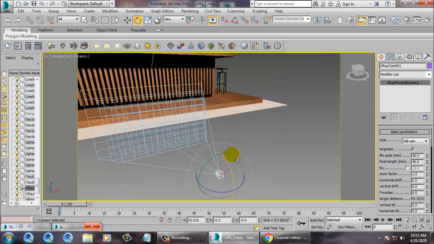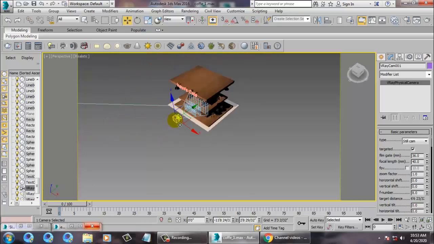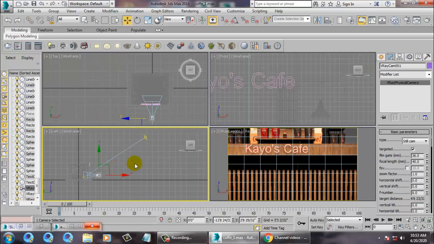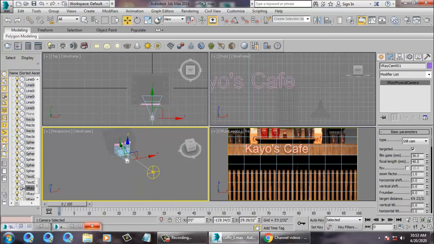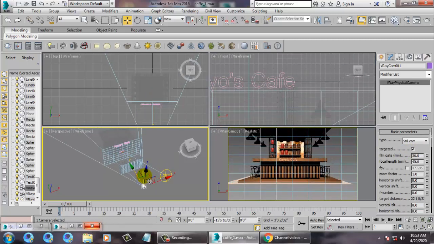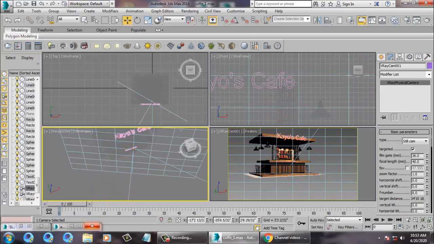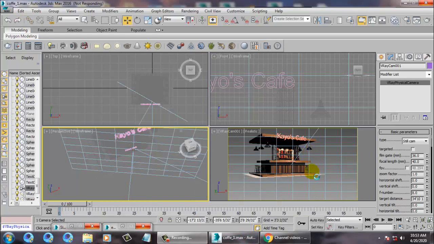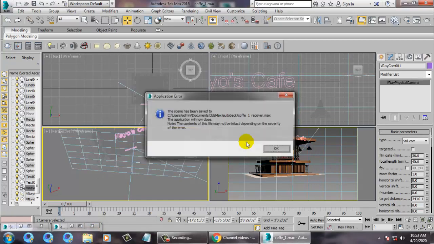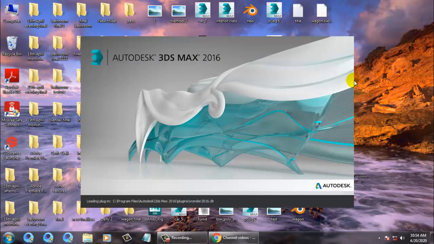So just push this up, push it in this way. Let's go to the camera view over here. Target, you want to set a target, you can just set a target over here. You can push this over here off the target. Oops, got crashed, I think. Let's save the file again. It's a big problem for the Mac sometimes. Just keep on crashing. Although save the file, not a problem.